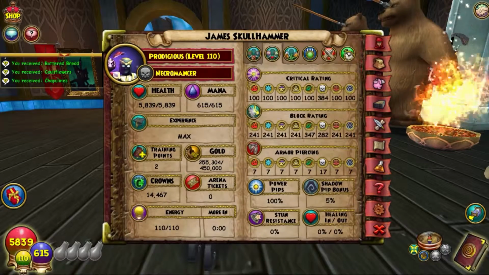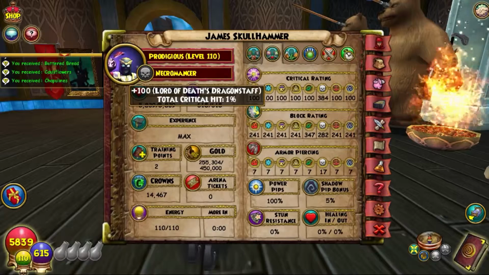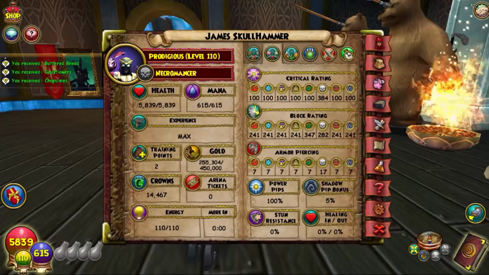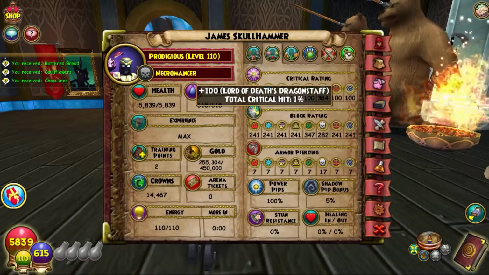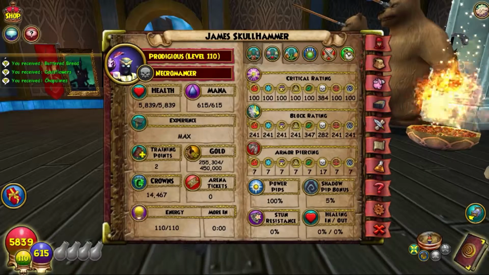Alright. Now critical rating. Everything's 100 other than death. So fire is 100. Ice is 100. Storm is 100. Myth is 100. Life is 100. And death is 384. And balance is 100. And shadow is 100.